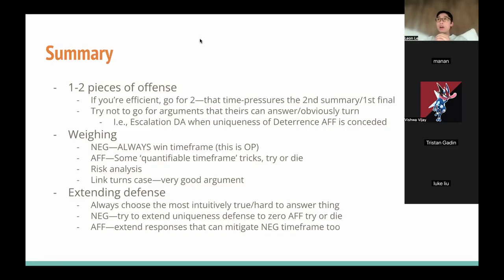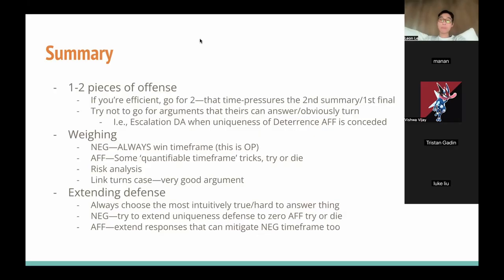Another thing that I really want to talk about here is risk analysis because I actually think it's super underrated. And I also think that a lot of PF judges just don't understand the nature of risk, which is really confusing to me. A lot of judges will be like, oh, you won the link. So even though the AF case is at like 100%, but the neg case is at like 1%, I still vote neg because you won the link. That's just not how debate works.